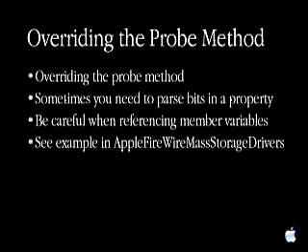Referring to the previous matching, that's all passive matching, just using the properties that are in the registry tree. Sometimes you need to have active matching, in which we override a probe method. When overriding probe, sometimes you might have a property that has some bits scrolled away and you have to mask them out and pull them out to determine what kind of device you are. You'll know your requirements more than we will.